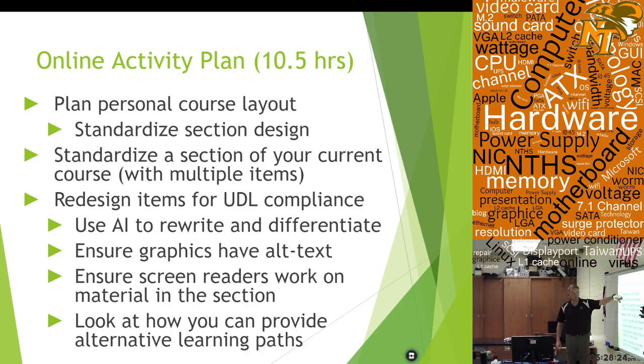You're going to decide on your personal course layout. You're going to set up a standardized section, and that's your first submission: here's what I'm going to do. Here's my plan for my class. Because it's 10.5 hours, I can't say, okay, now do your whole course, but one section. And the intent there is that you then carry it on with the rest of your class as time permits, as you get in the class.